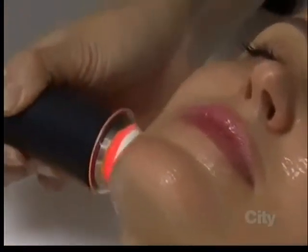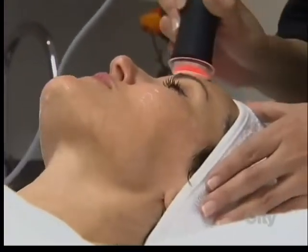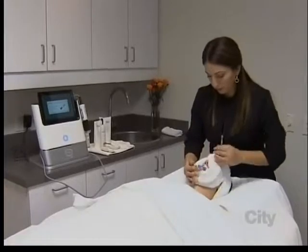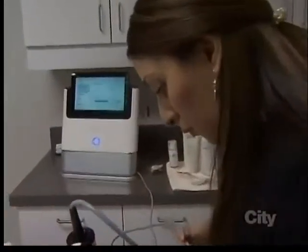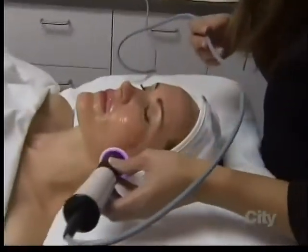The OxygenAo was inspired by the healing powers of the hot springs. What happens in the hot springs is that there's an increase in CO2 on the surface of the skin, and then your body responds by sending oxygen-rich blood from deep in your system up to the surface of the skin. This is a very well-known phenomenon called the Bohr effect. Oxygenation is so important because it increases cell metabolism, and all the ingredients placed on the surface of the skin are much better absorbed.